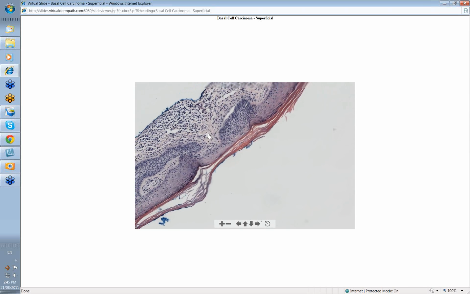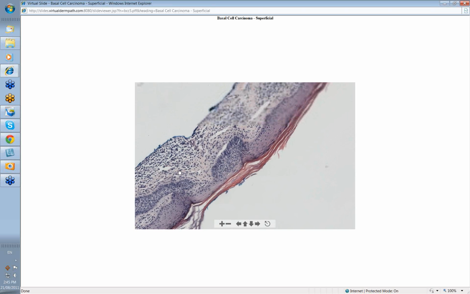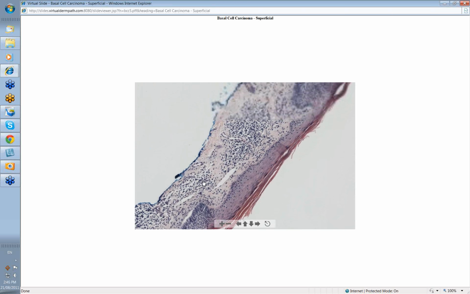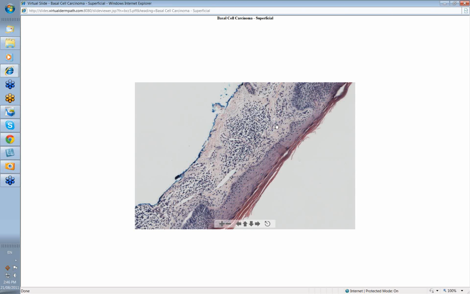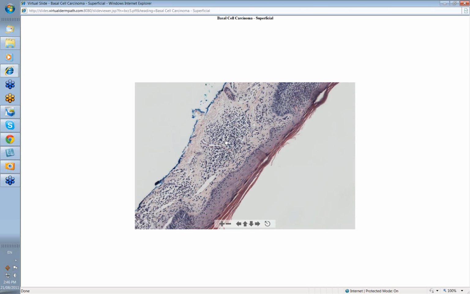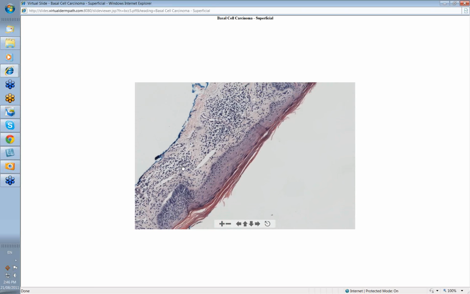And the other thing to point out is that though I've said these seem to be coming off from different points, if you actually analyze each of these, you find that it's all one cell type. In other words, there's not a series of different mutations, and really all of these are actually interconnected. If you look at them in a three-dimensional view, they're all one and the same lesion.